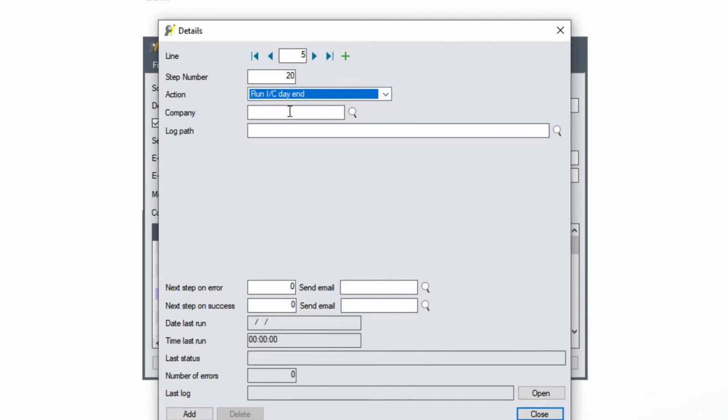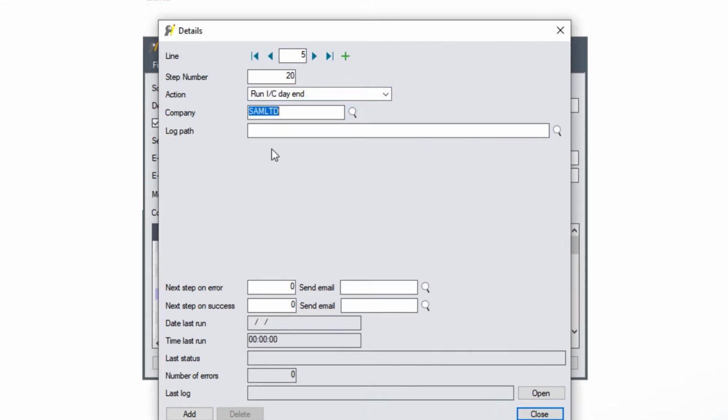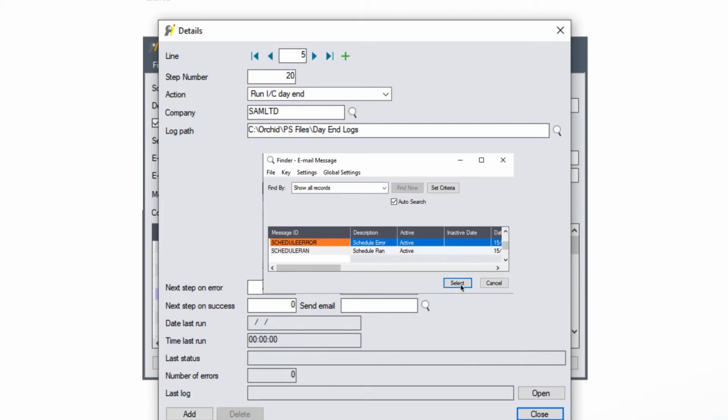And we're going to run an IC day end for SAM Ltd. Use the same log path. If there's an error, we're going to stop and send an email.